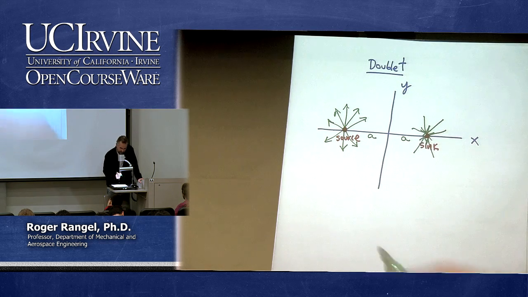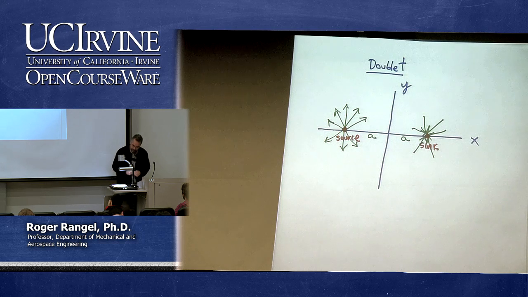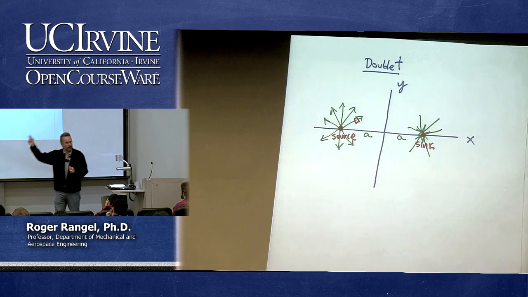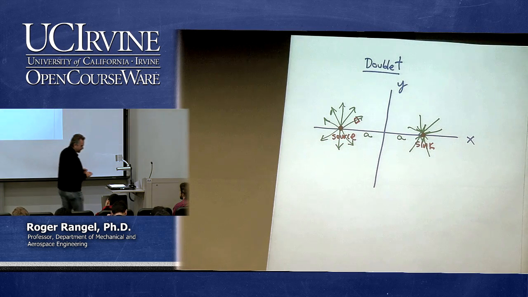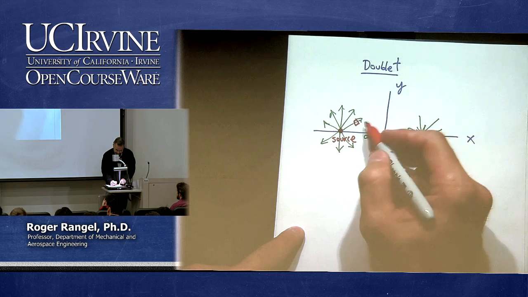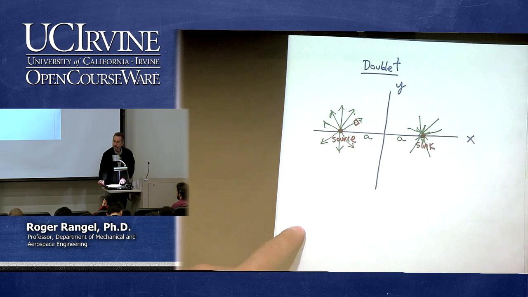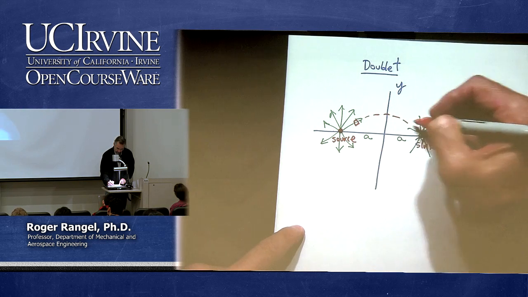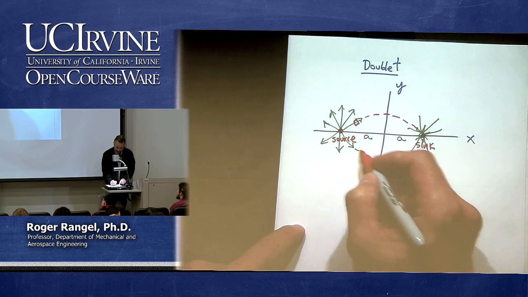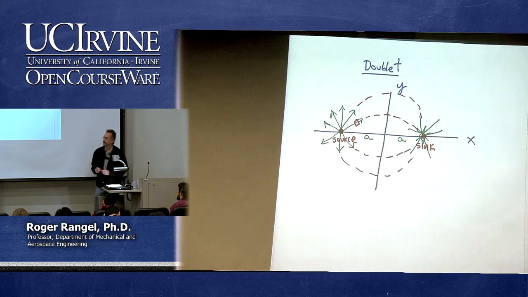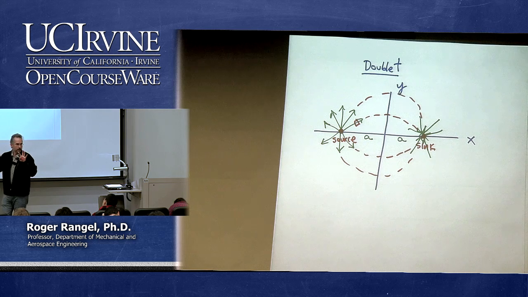So suppose you are a fluid element that comes out of the source. Where is that going to go? It's going to go into the sink. Right? We can intuitively think that if I follow the path of that fluid element, let me draw it in red. If this sink weren't here, it would just go straight out like a regular source. But as soon as it starts feeling the pull from the sink, it's going to go in there. Right? And of course, I can say the same thing about the one back here, this one, this one, and so on. So now I have combined a source and a sink at a certain distance apart.